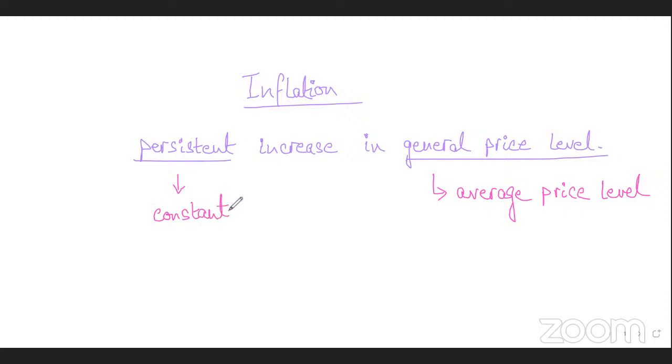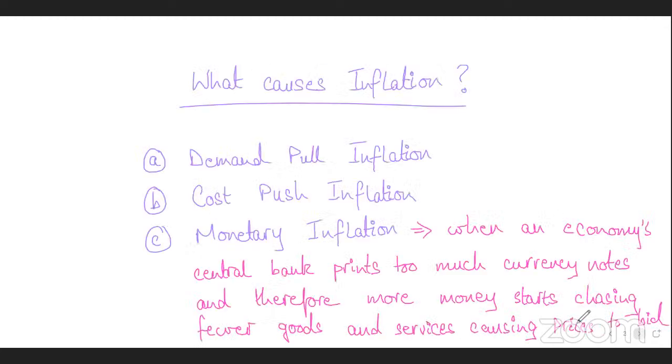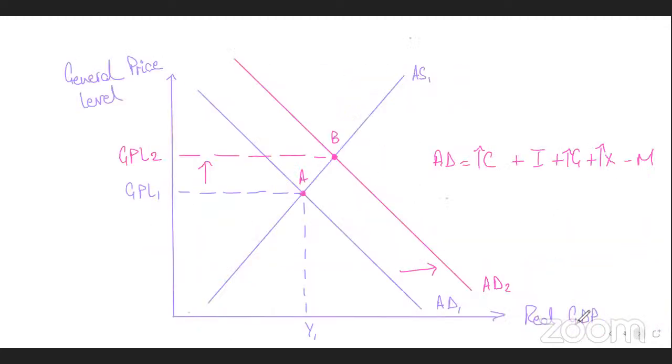As I gave you this example yesterday, if you record the prices of certain goods, then at the start of the period, the prices will be relatively low. At the end of the period, the prices will be higher. Then in the next period, after 1 month or 6 months, the prices will be even higher, and so on and so forth, right? So it's constantly increasing, right? Okay, now this being said, I said that there are three causes of inflation: demand pull inflation, cost push inflation, and monetary inflation. Now, the idea of demand pull inflation is fairly simple. If for some reason aggregate demand is increasing and your aggregate supply is at the same level, right? Your aggregate supply is not changing and your aggregate demand is increasing, then obviously that will result in higher general price level.